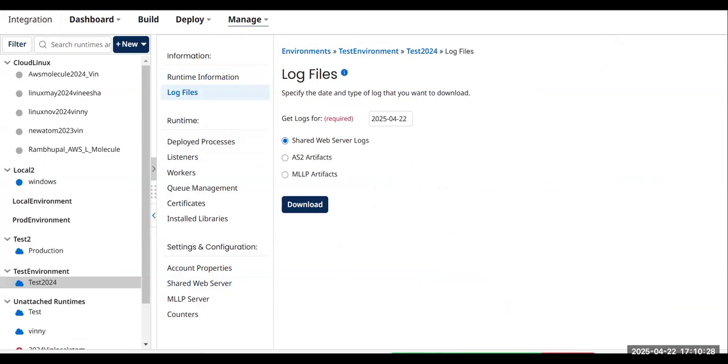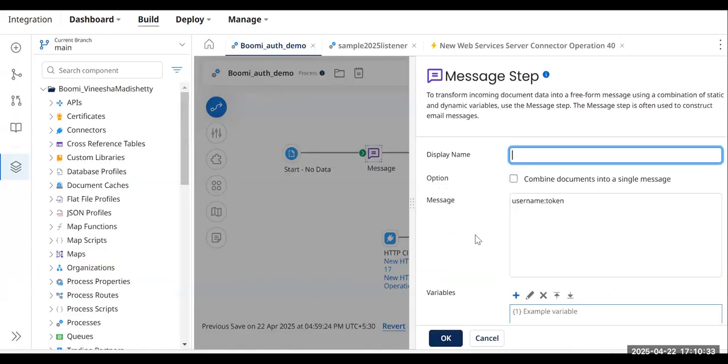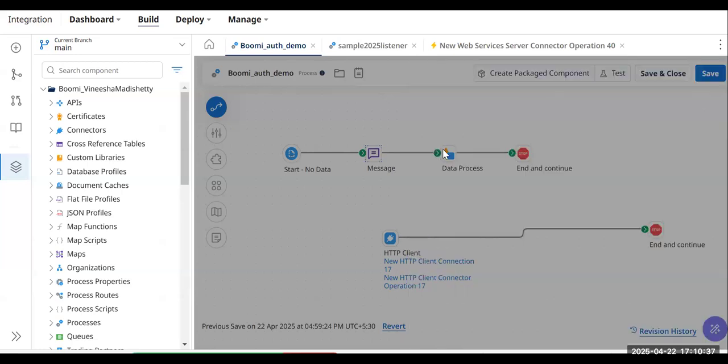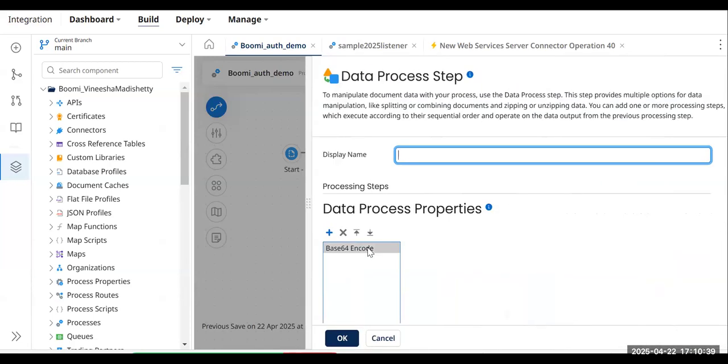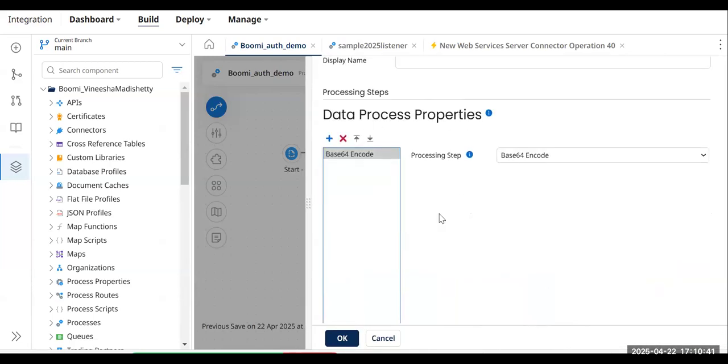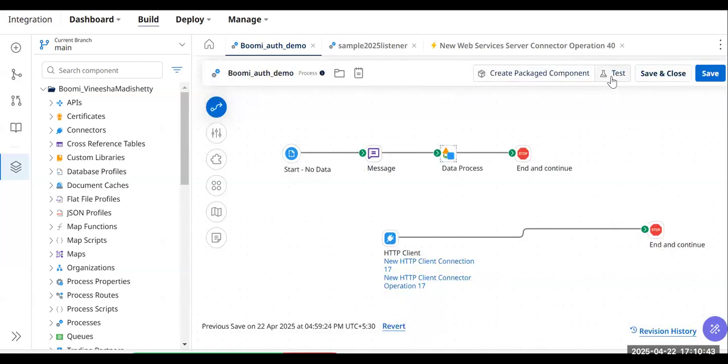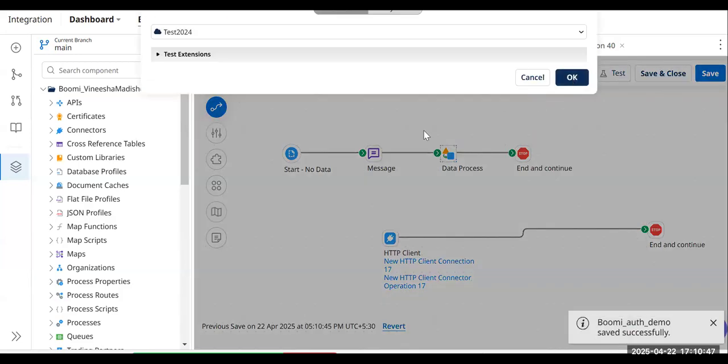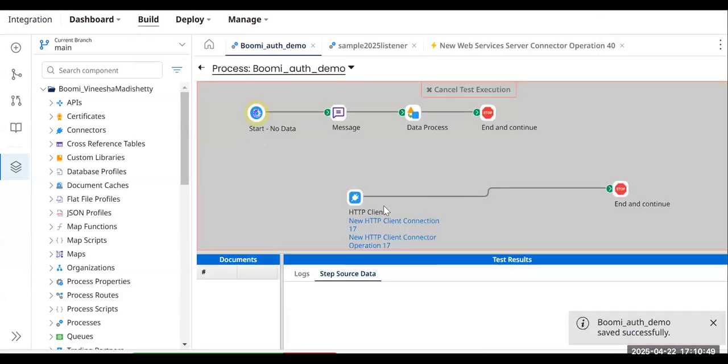Once you have the username and token, you just need to place them inside a message shape and use a data process shape, which has the base 64 encoding. So let's test this so that we'll have the base 64 encoded authentication string.